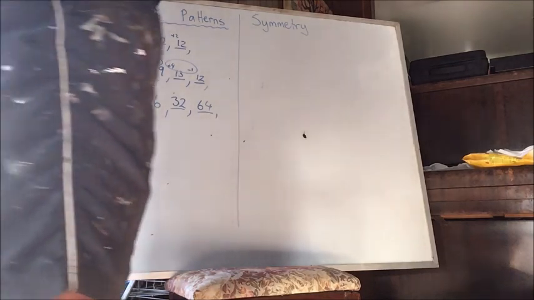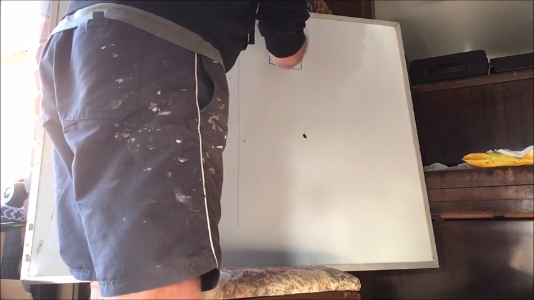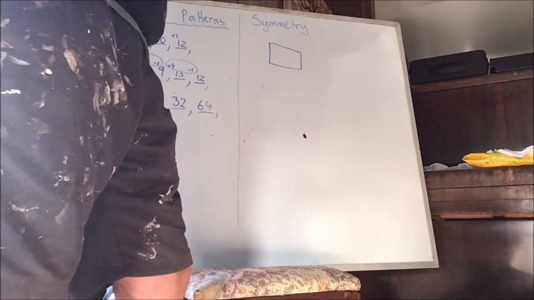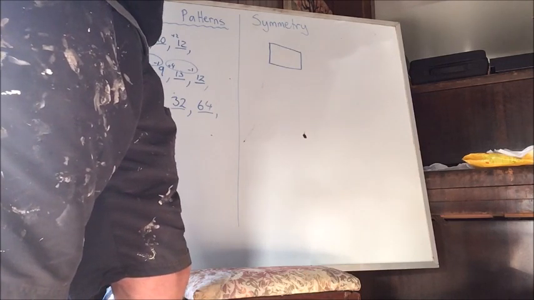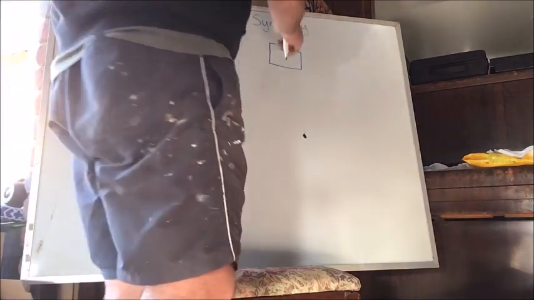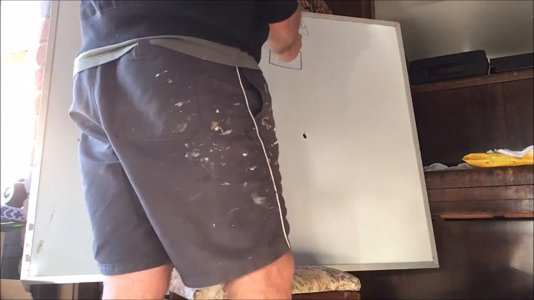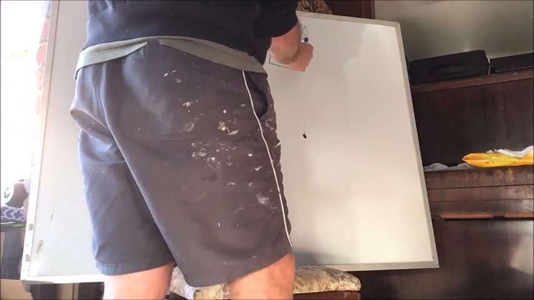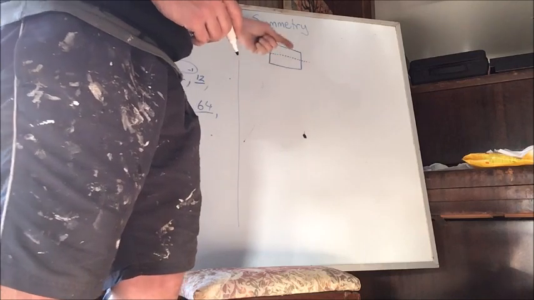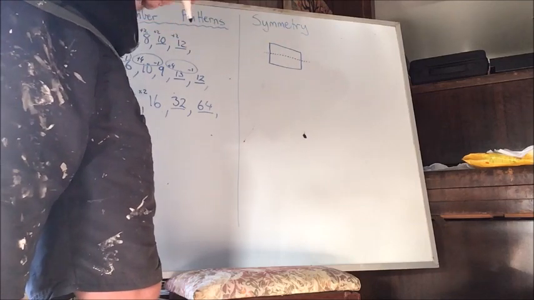Now, a lot of people do get a bit confused, so we're going to start with a square. All right, a simple one. We've got to pretend that if we can fold, what I fold on one side is going to look exactly the same on the other. So I'm going to pretend I've got a print, and I fold it over and it looks exactly the same. As I said, this looks a bit more like a rectangle, but we'll pretend it's a square, so all the sides are equal. Now if I fold it this way, there's my fold. If I fold it over, will that be exactly the same? Yeah, that will. So that is one line of symmetry.